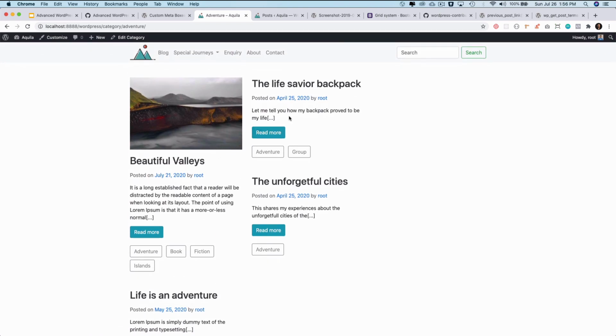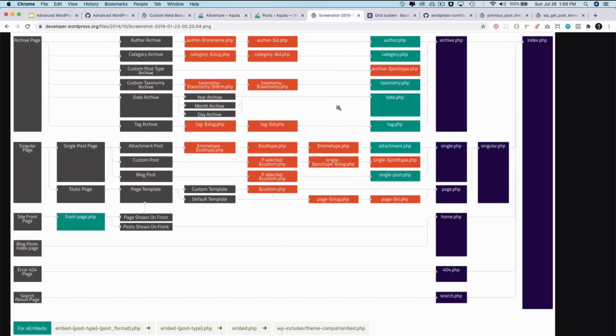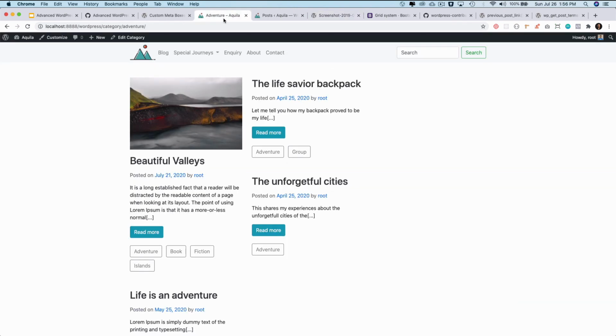And currently, WordPress is using the index.php because of the template hierarchy. So you can see that if that is the category, it looks for category archive page. If it doesn't find any of these, it just serves index.php. So in future tutorials, we're going to use archive.php files for that, and we'll create custom templates later on. But for now, this is good.